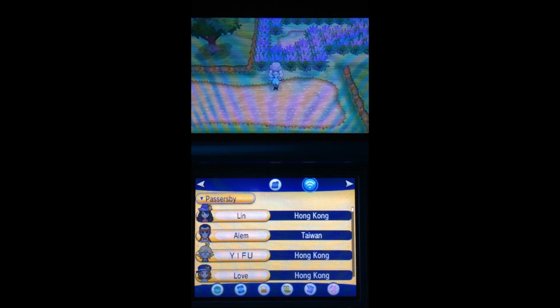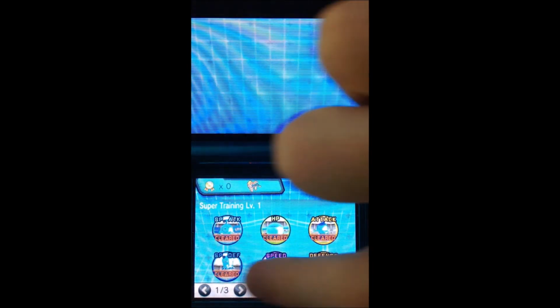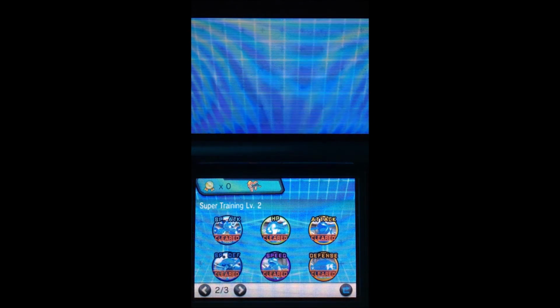I'm trying to think if there's anything else. Oh, and also, usually you have to put 6 EVs in the last spot. I actually do use super training for that. When I'm completely done training HP and attack, say, I'll go into super training. I'll click my Pokemon and click this, and then I'll go to level 2, and let's say I trained HP and attack, and now I want to put my last 4 points in defense. So I do this defense thing, and it would gain 8.